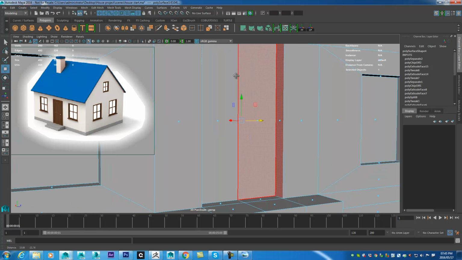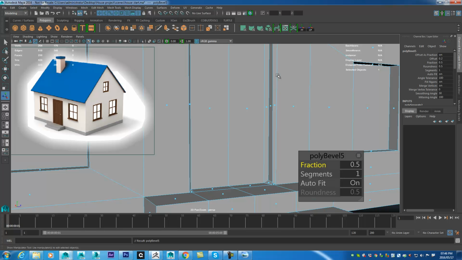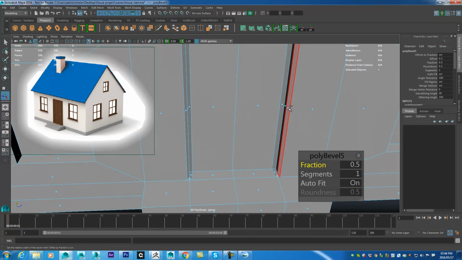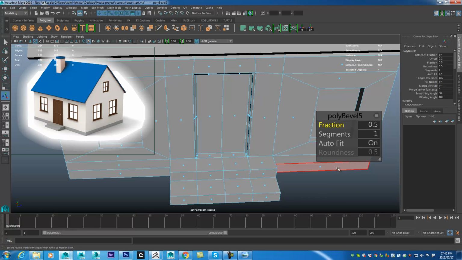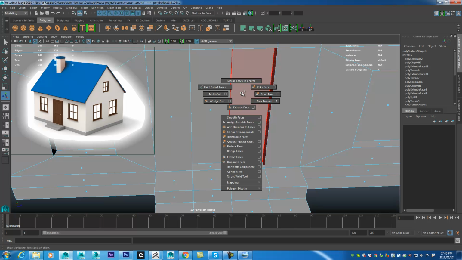So I'm going to have that selected, and I use the marking menu, so I'm holding down shift and then right clicking. That gives me the same kind of tool sets as if you were to go to the edit mesh. It's kind of like a short list of most commonly used tools. So whichever component type you have selected, this marking menu will automatically give you the tool specifically for that. So that's a very nice way of just enhancing your workflow and speed to get to all those tools.